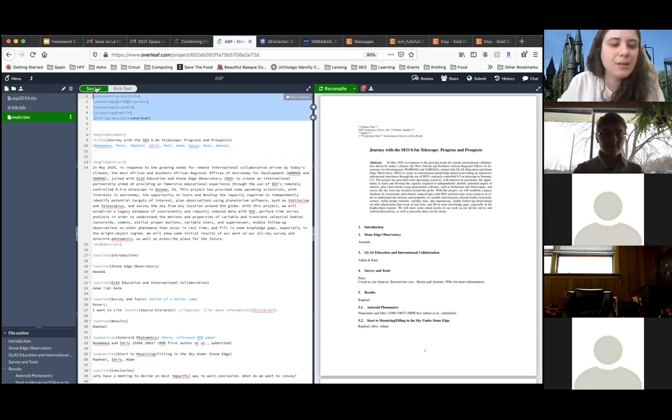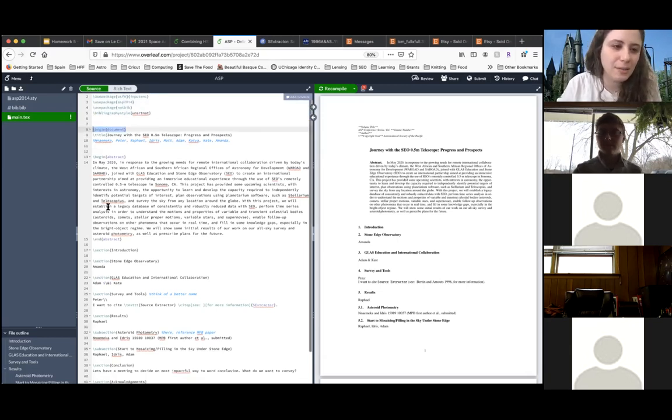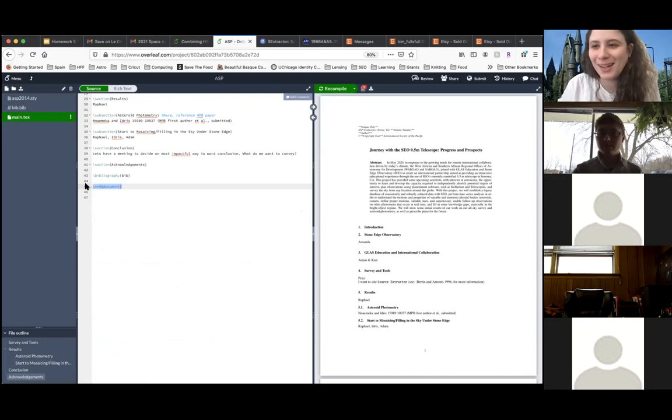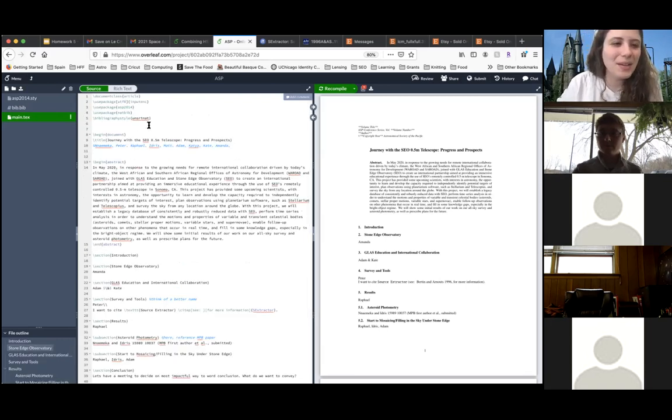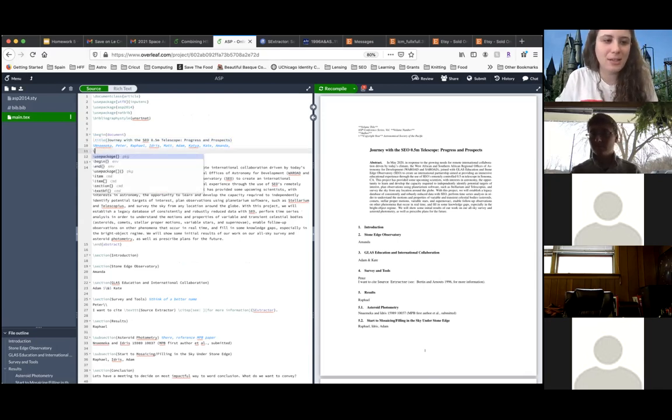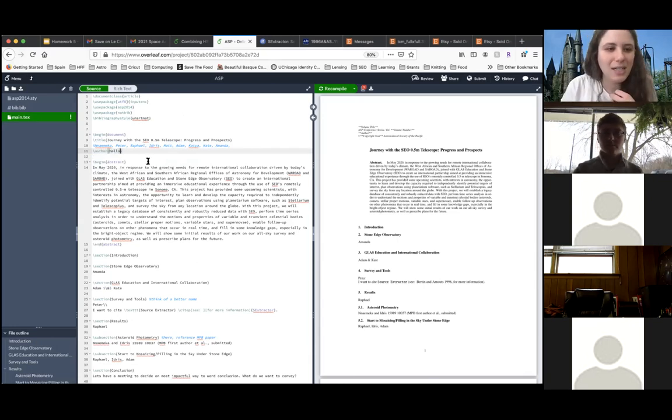Okay. So then once you get all of your presets done, you begin your document and you don't forget that you have to put end document at the end. And then this is the title command. Each command begins with a backslash and you put author, for example, and I put below, and it's in curly braces. Then you begin the abstract. This sort of formatting is driven by this ASP 2014 document, and your abstract looks like this. But you don't have to actually format it. You just do begin abstract, end abstract, and put whatever text you want in the middle.